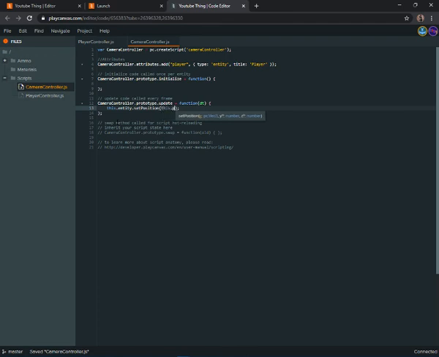So we can say this.player.getPosition.x. So what we're doing is we're going into the script, finding the player, getting the position, and then getting the x of that position.